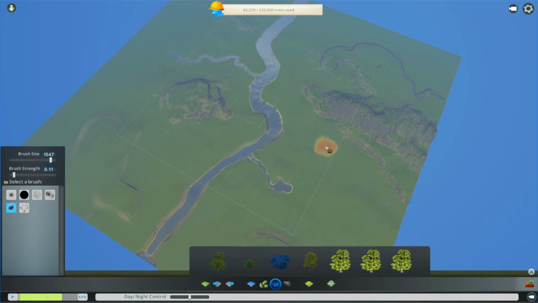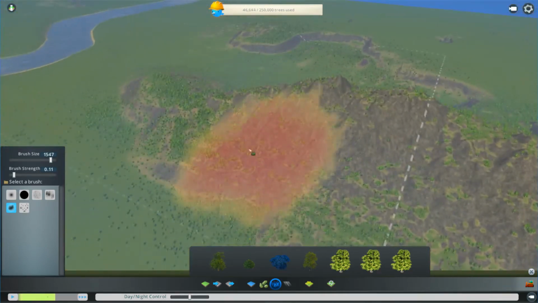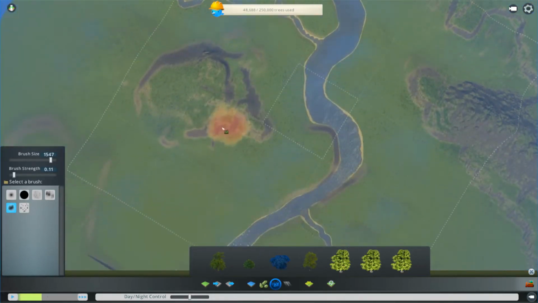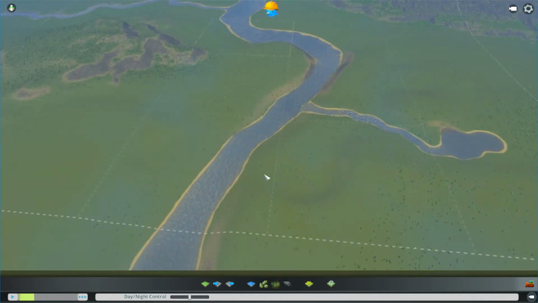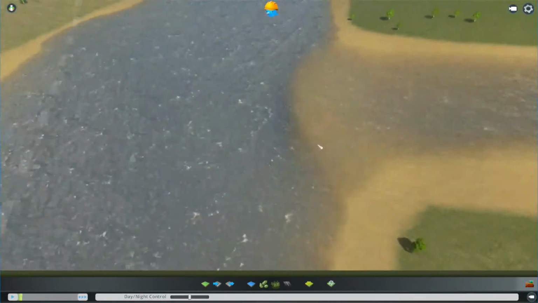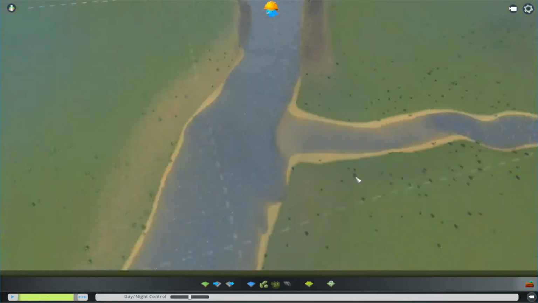And let's see here, large bush. Put some of these on the mountain too. So there we go. Mountains, trees, lovely stuff. It looks like it's depositing sediment along here. It's kind of cool.